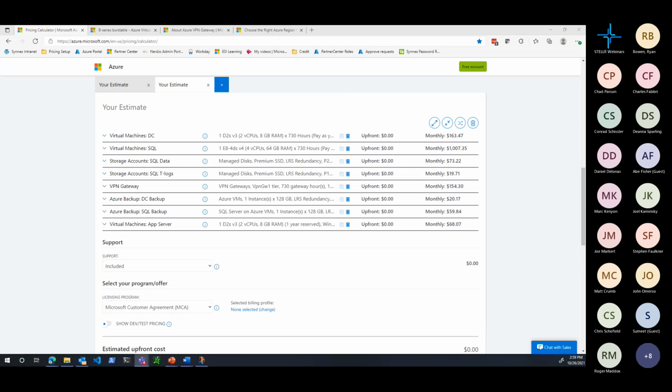If the client's internet speed is 100 megs, does that mean we should stick with basic? Yeah, I would stick with basic, because you're not going to get anything more out of it. The only difference is that if you want to do point-to-site connections and you add a bunch of them, that's part of your aggregate. Just because their site may only have 100 meg, you may want more bandwidth available for those who don't work in the office and are using point-to-site connections as opposed to the site-to-site connection that you have.